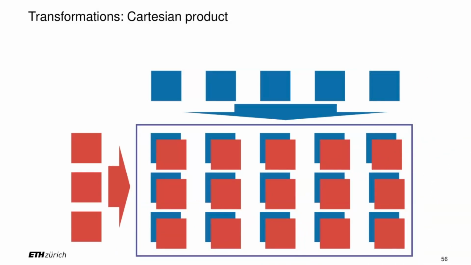With great power comes great responsibility, because this is the best way to crash the cluster completely. Imagine that you have an RDD with 1 billion values on the left, which is quite common, and then another RDD with 1 billion values on the right. If you compute the size of an RDD that is the Cartesian product, a billion times a billion, that's basically 10 to the power of 9 squared. That's 10 to the power of 18.